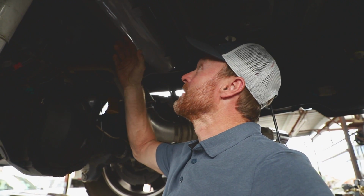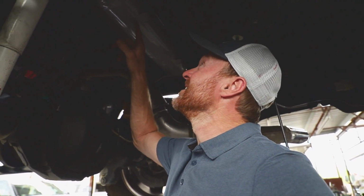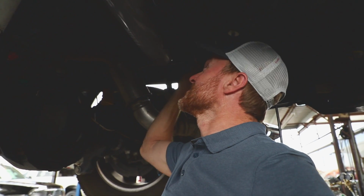About this position in the F250, there's a big open space just forward of this frame right here, and what I really like about where he put it, how he did it, is that I can access all 4 screws. So if anything ever happened with this tank, I needed to swap it out or remove it, you can access all the screws and just easily drop this thing out. Pretty well done.